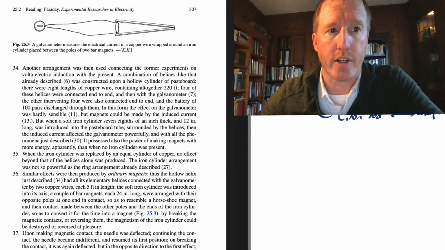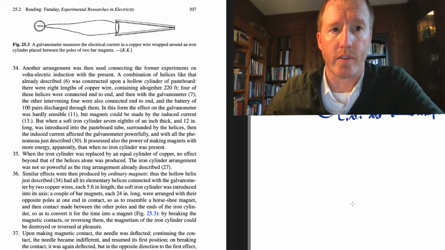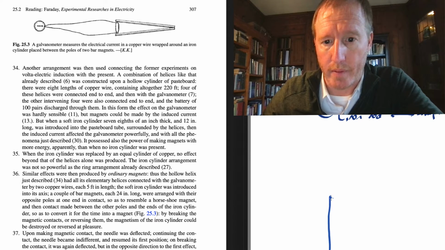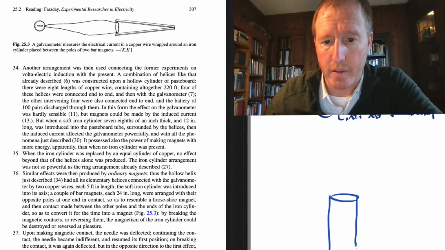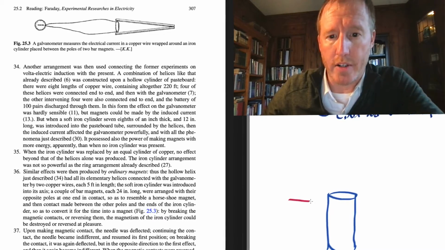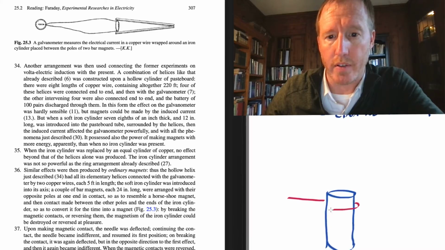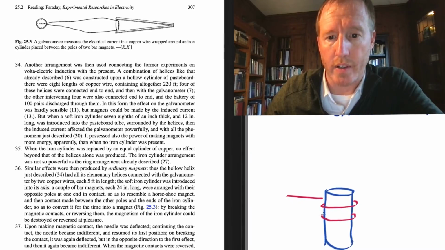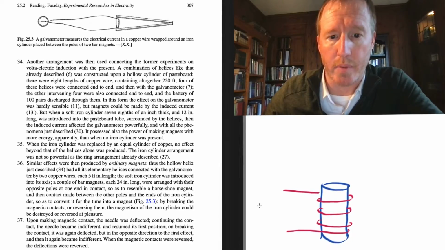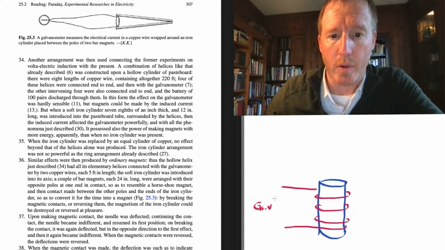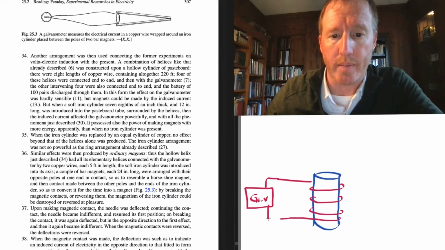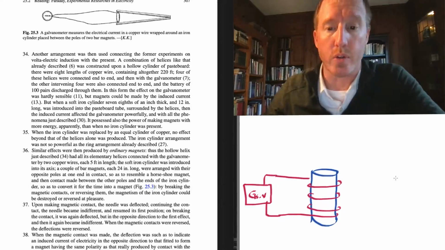So you might imagine here, I'm gonna redraw it to sort of help clarify what's going on. So I'm gonna draw this iron bar like this, and imagine hooking up this coil around it, and this is hooked up to your galvanometer, which of course, as always, will deflect in one direction or the other if a current is induced in this.